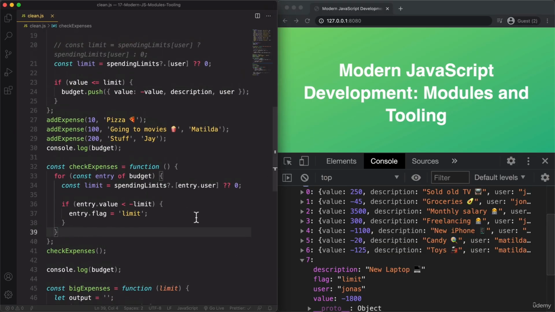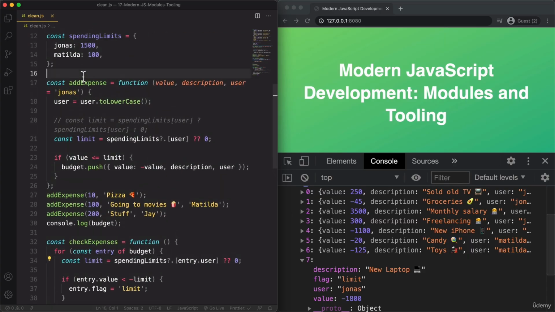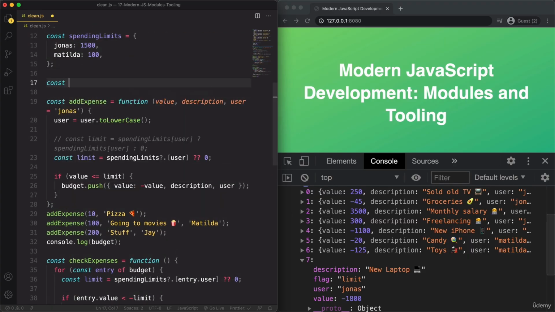We can just improve this a little bit more because this code is now essentially the same as this one. So remember the DRY principle. So we should not repeat ourselves. And so what I'm going to do is to refactor this code into its own function, which I'm going to call getLimit. And for these simpler functions, I like to use a simple arrow function.